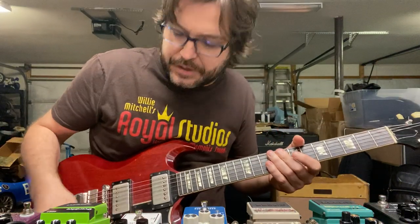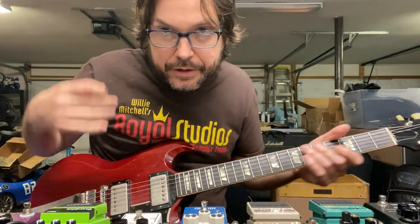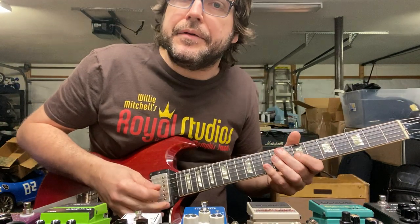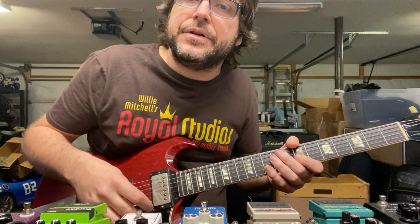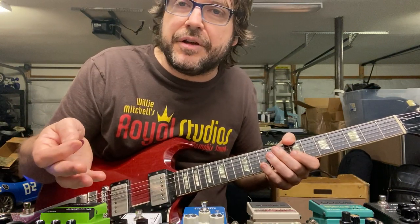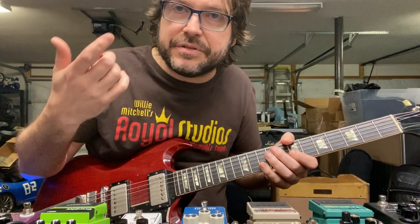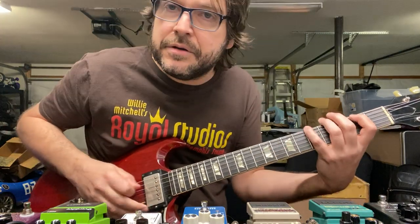So I put the pick away without even thinking. I didn't even realize I was doing that until recently. Somebody pointed it out and I was like, wow, okay, weird. But depending on what the lick is and where I'm at in the song and what kind of sound I want to get, I just flip it back and forth, totally subconsciously.